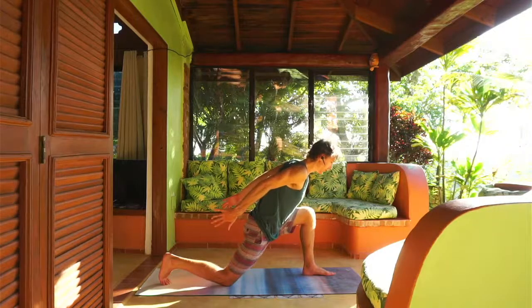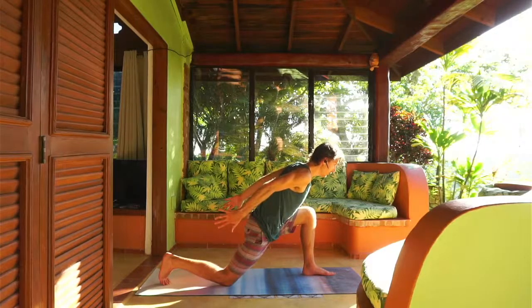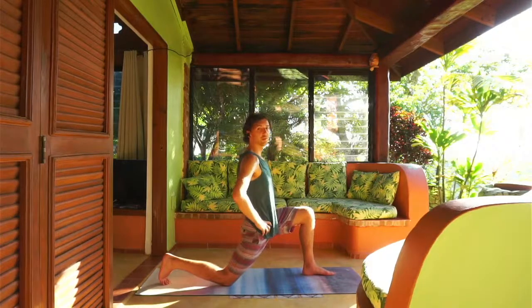Soften the shoulders away from the ears. Hold for one more breath. If you're in your Warrior 3, bend that front knee, release the back foot back down. Release the back knee down, everyone. Bring your hands to your hips, lift your torso up.